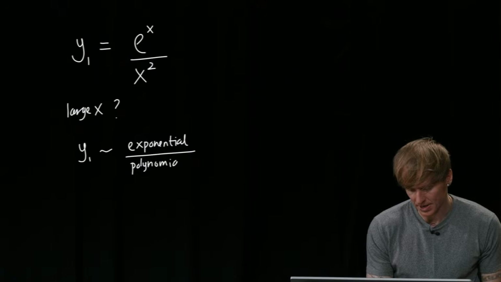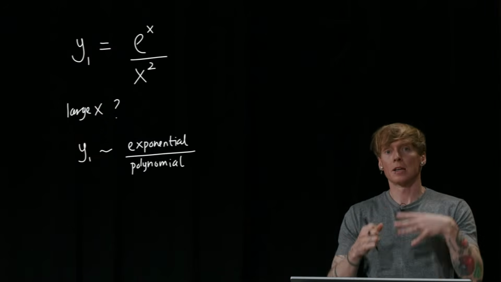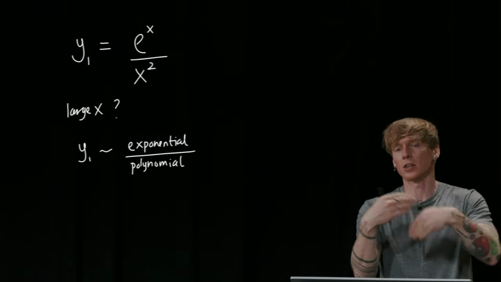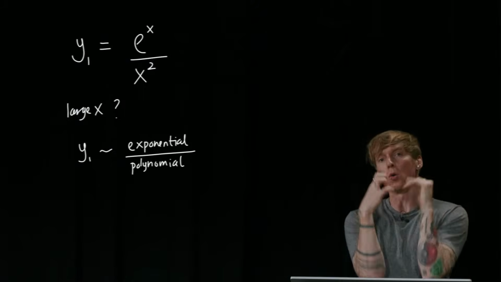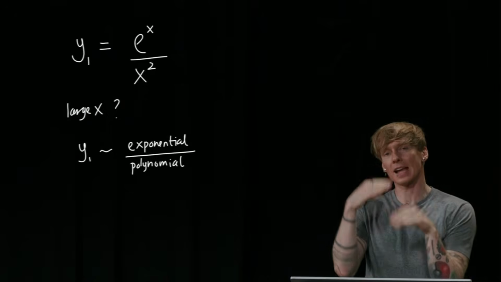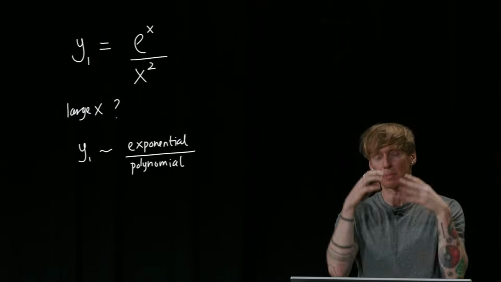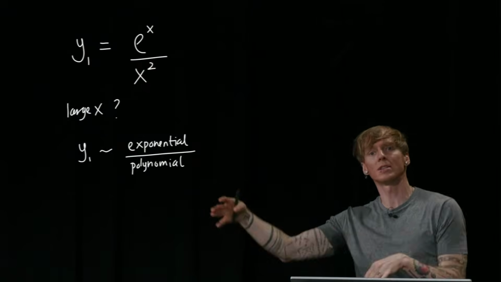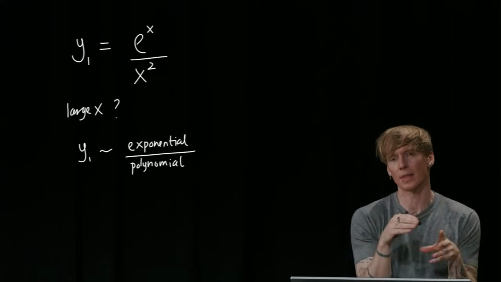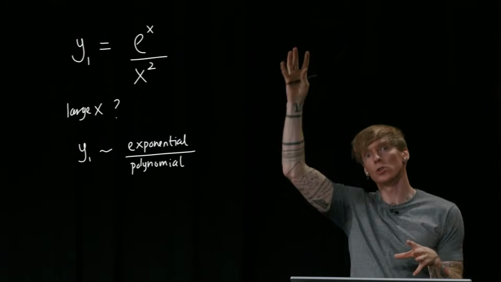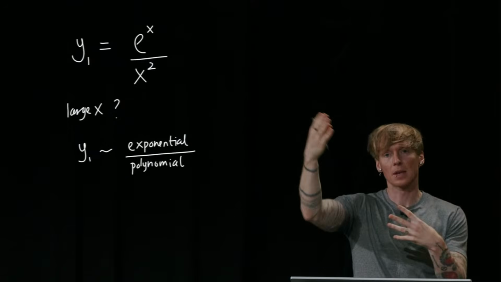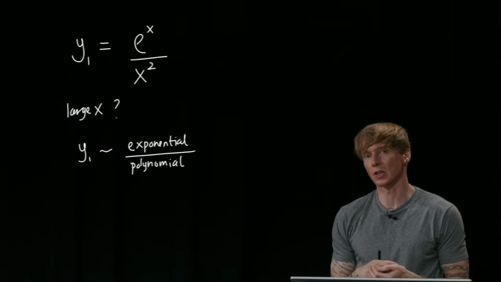So we've got an exponential over a polynomial. As x gets larger and larger and larger, if we look at our order of growth rates, the exponential is going to win, right? Both of them are going to increase to infinity. Both the exponential and the polynomial, they both shoot off. As x gets bigger, so too do both of those graphs and functions.